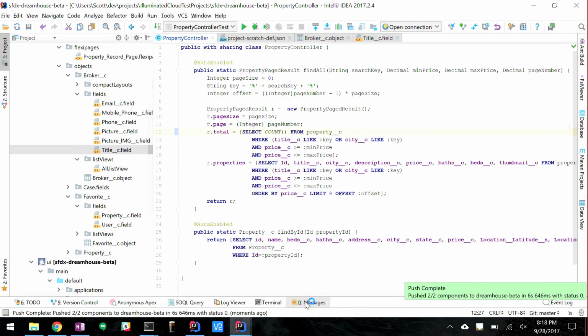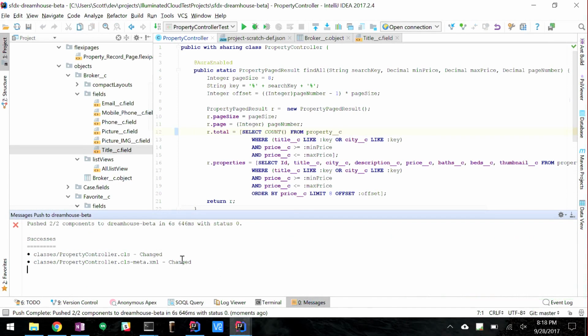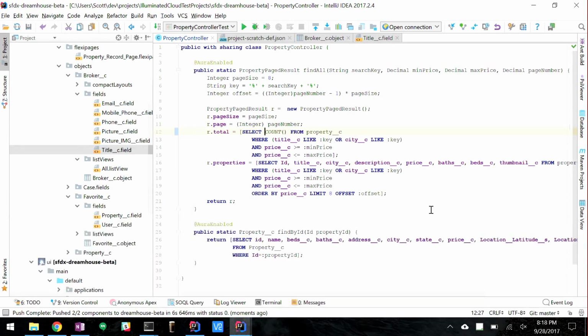So it finished, and we can go into the messages window, and we can see, similar to what you would have seen on the command line, what succeeded, what failed. For what succeeded, was it an add, was it an update, was it a delete? So what did it mean to get the org in sync with the local file system? And you can do the exact same thing vice versa.